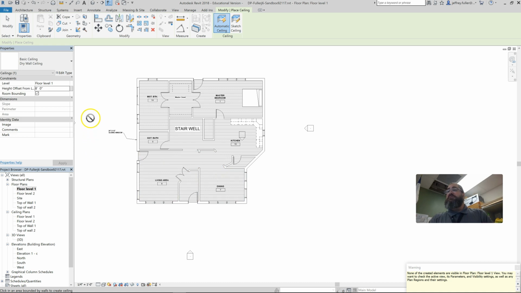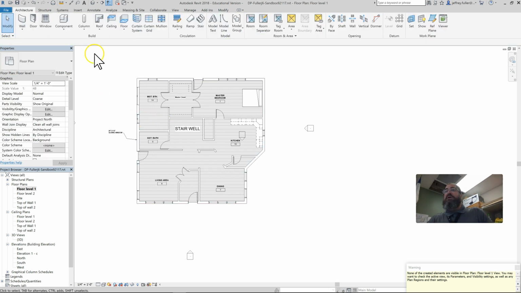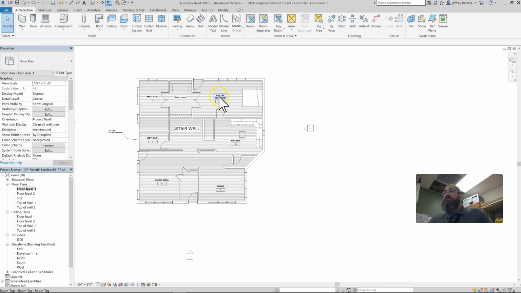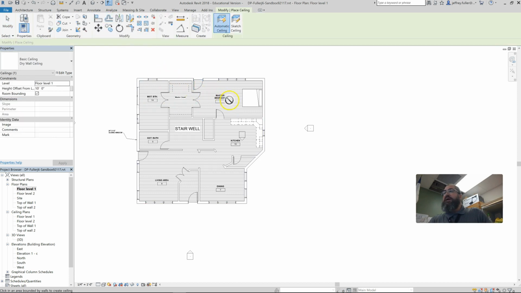Now I think I'm going to have to go back and change that, and it's more likely something to do with my view range settings, which is pretty complicated. We can get into that later. Going back into my ceiling tool, I'm going to click on master bath. I'm going to change that to 10, see what happens if it accepts it. Yes, it does. Okay, so now I have to go change all my 8s to 10s. And it looks like I'm going to have to back out each time.